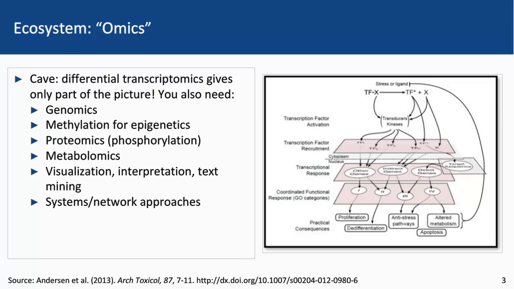If you want to understand the metabolism, it is also maybe important to do metabolomics experiments, and never underestimate, and I said it already in the beginning, the power of visualization tools. Also to complement your results, and I will come back to that on one of the next slides, is text mining of external results. And all this together you can use in systems networking approaches to understand your data in a better way, to form hypotheses and validate hypotheses in there.